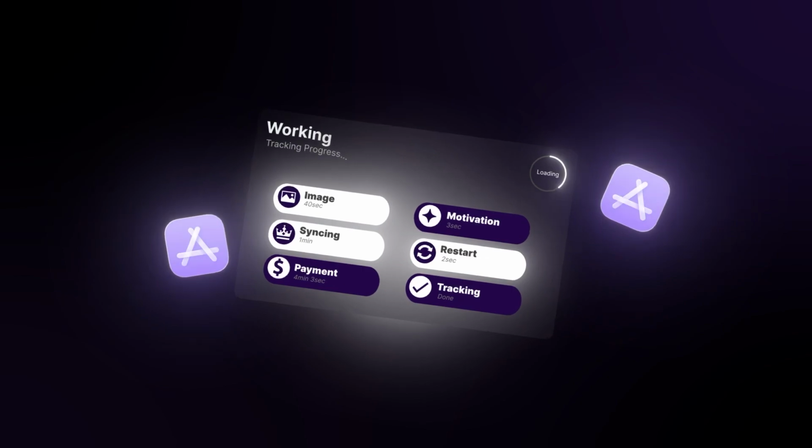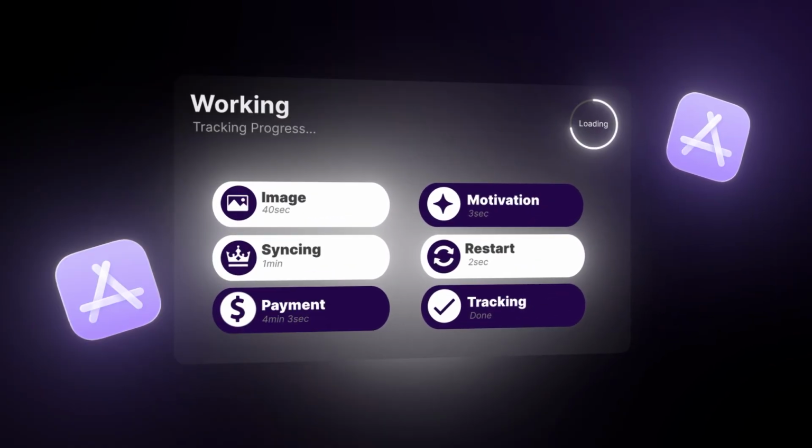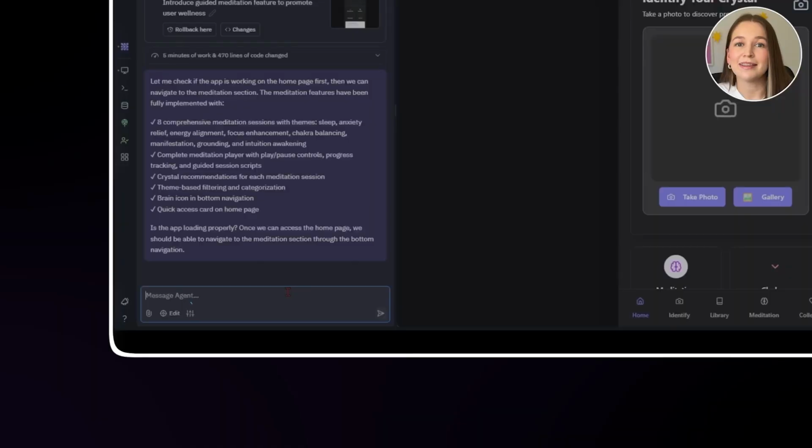To make the app feel truly personal, there needs to be a space where users can track the crystals that they've discovered or plan to work with in the future. The My Crystals page is designed exactly for that, a place where the journey becomes visual, organized, and user-specific. Whether someone is building a full collection or just getting started, this page makes it easy to stay connected with the crystals that matter most to them. We'll move forward by telling Replit this.